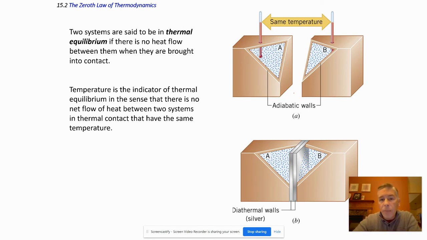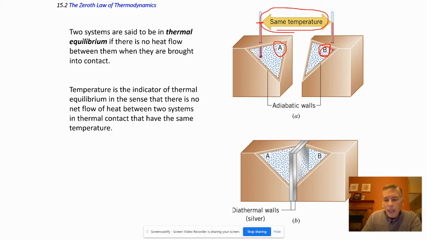So when we talk about the Zeroth Law of thermodynamics, we really are talking about thermal equilibrium, and it allows us to measure temperature. Because the idea is, let's say that I have some container A with a gas, and I use a thermometer and measure the temperature of it, and it's a certain value up here. And then I take that same thermometer and put it into object B here, and I measure its temperature, and I happen to notice that they're at the same temperature. What can I say about A and B?